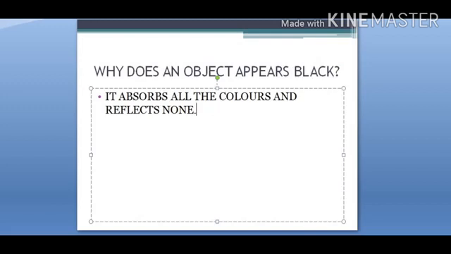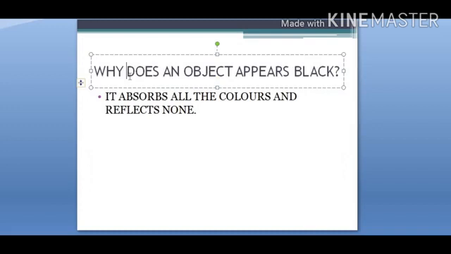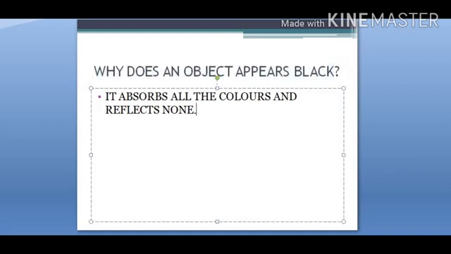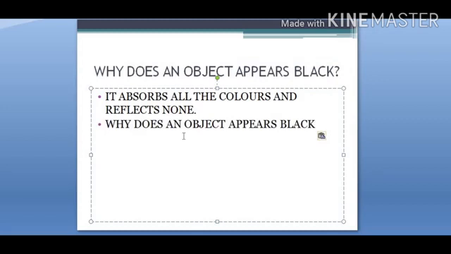Okay. And if somebody asks, why does an object appear white? Now listen carefully. Why does an object appear white? What happens?